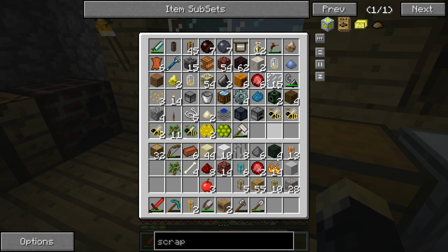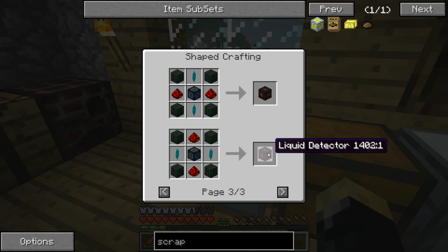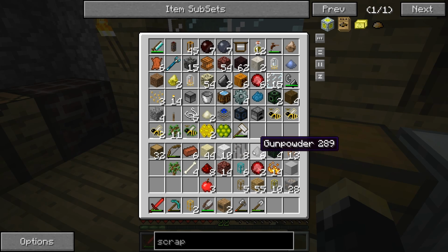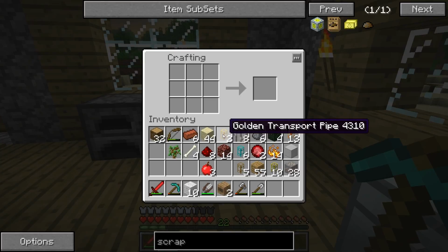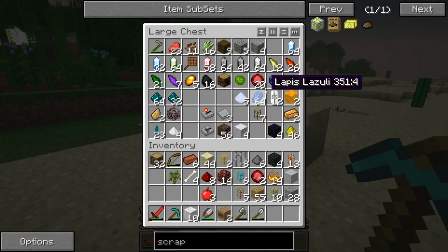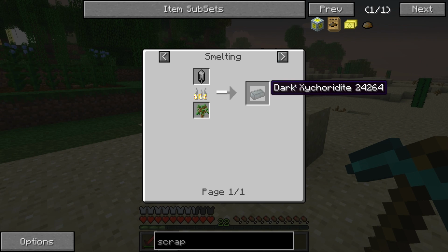And let's see, what else can I do with green engineering bricks? So I claim soil. I might want to make this soon. Fabricators, valves, liquid detectors, and that's all. So that's only with the green ones. I want to check all what is possible to make with these guys, because I'm pretty sure there are a few very interesting things which might come in very handy.